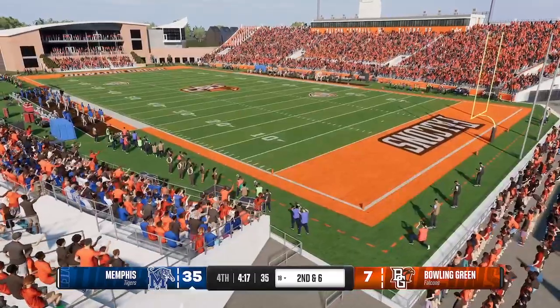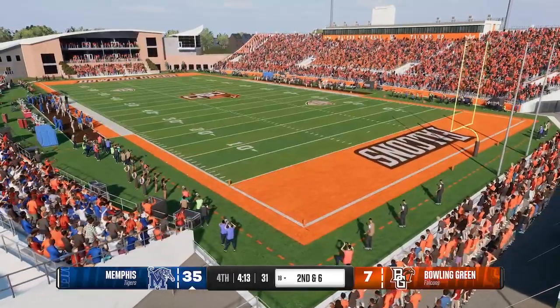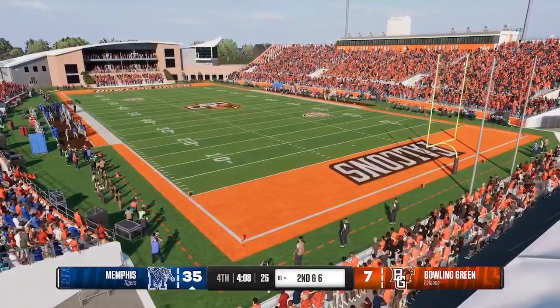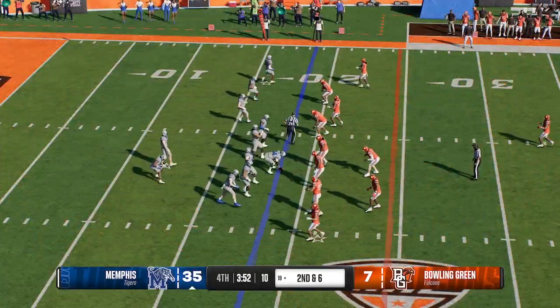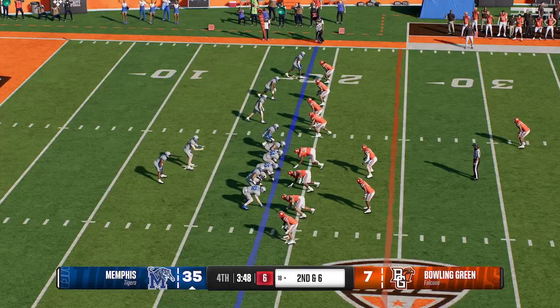That's such a nice start to this drive, too, because you've got the lead late and you want to run the football. You want to be physically dominant. Defense knows you're going to do it, and still, on the very first play of the drive, you're able to rip off a long run like that. Great vision there and a nice job up front with the surge by the O-line.